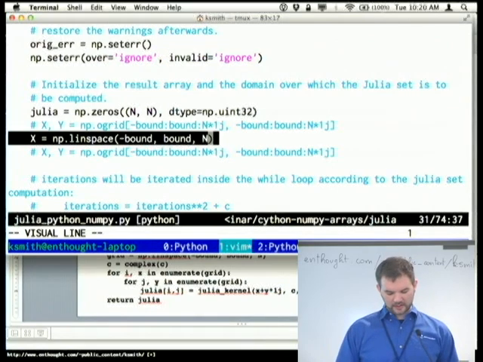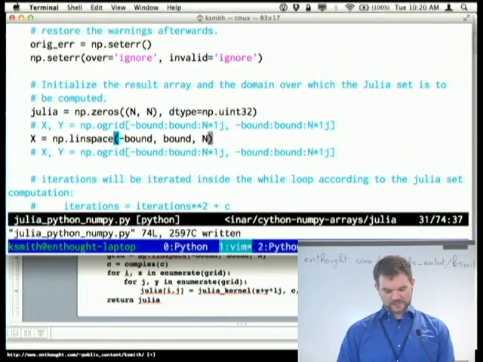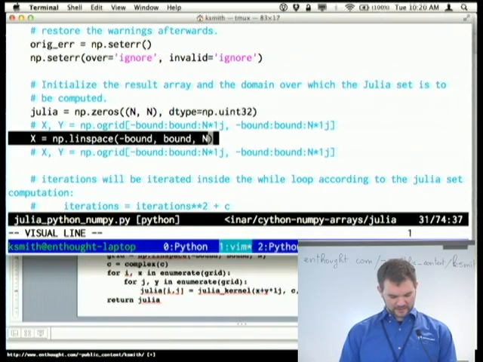It's going to include the last value by default. You can turn that on or off. I think there's a keyword argument, endpoint equals true or false. By default, it's true. You can turn that off if you like to go from minus bound up to bound, but not including the last value, which is sometimes what you want.